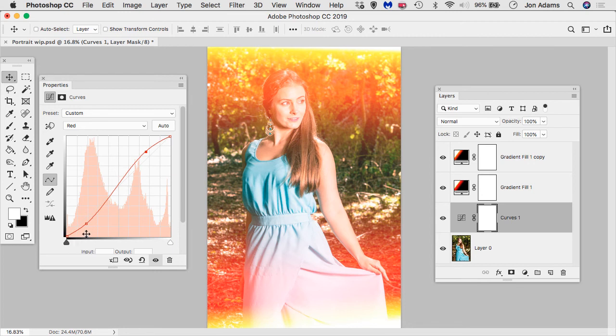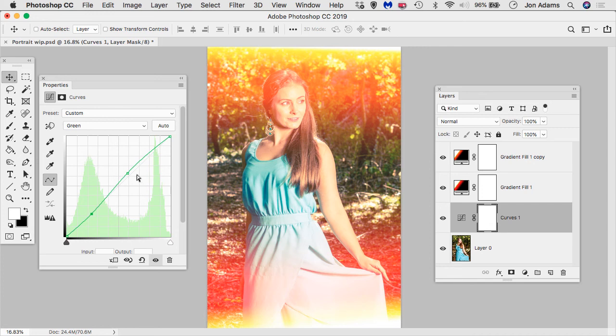We're then going to do the opposite on the blue channel. So we click where it says red, we choose blue from the list, and we're going to push up a little bit at the bottom, and we're going to pull down a little bit at the top. And that gives us a nice kind of cross-processed look. You could also incorporate the green channel. So if we go for green, we can either push it up to get more green in, which gives us a very retro look, or we could pull it down to make it more magenta, which looks equally retro. But I think we're just going to give it a little bit of green there, just a subtle tweak of green, and maybe pull it down a bit there to get some magenta. That looks pretty good. So that's got a nice cross-processed result.